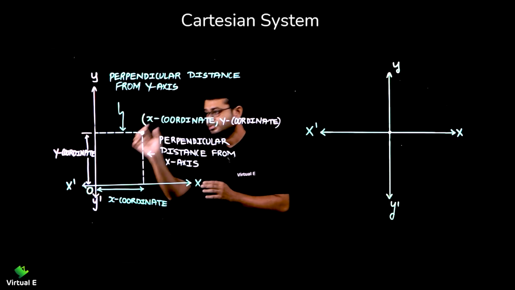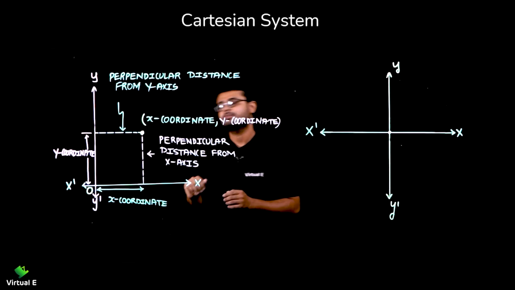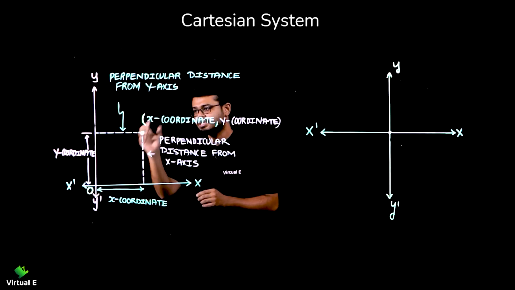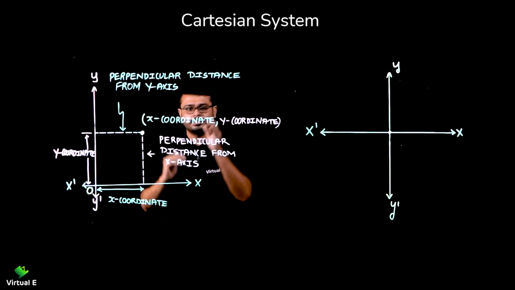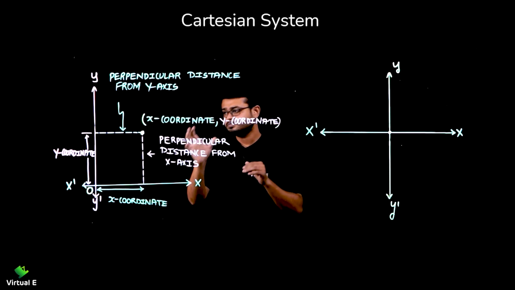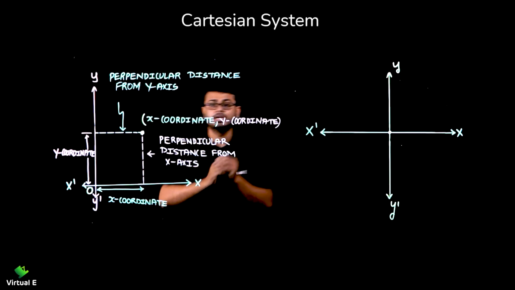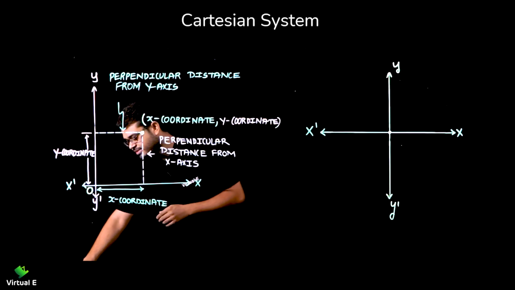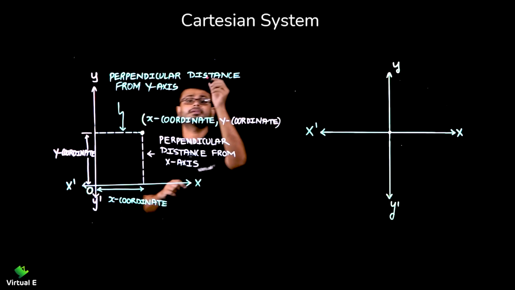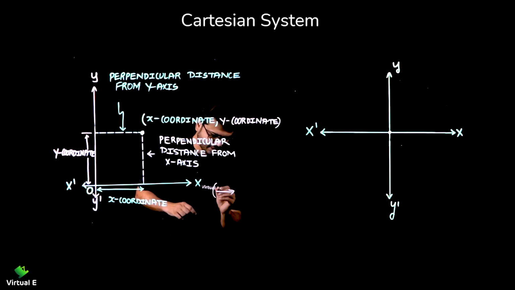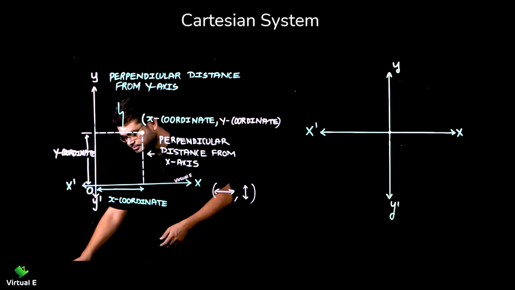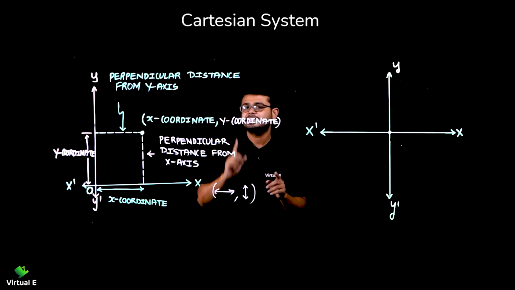So the location, right? I told you that we are talking about the location of certain objects. So the location of this point is given in this way: x coordinate, comma, y coordinate. First you write the information about left or right steps, then you write the information about up or down steps. Remember, just to understand it at a very basic level, we can explain it like this: left and right first, then up and down. Very logical, right?